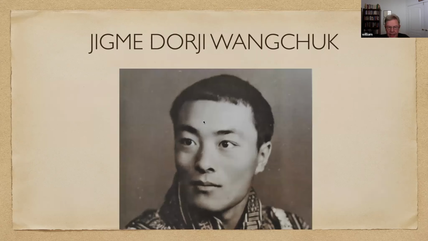So we now move on to this famous king, Jigme Dorji Wangchuk, who became king in 1953 and established a legislature in Bhutan. That was a 130-member National Assembly. And he wanted to promote a more democratic form of governance. Up until this point, Bhutan had been an absolute monarchy. But I think this young man at the time saw the writing on the wall where things were going. He wasn't going to get rid of the monarchy, but he wanted to open it up and democratize it. So he developed a National Assembly.